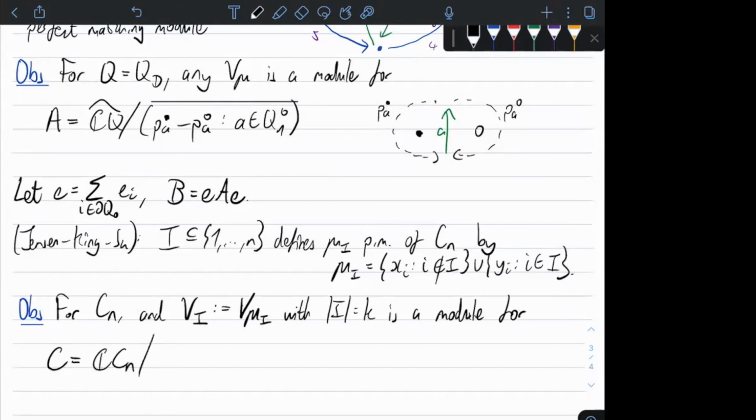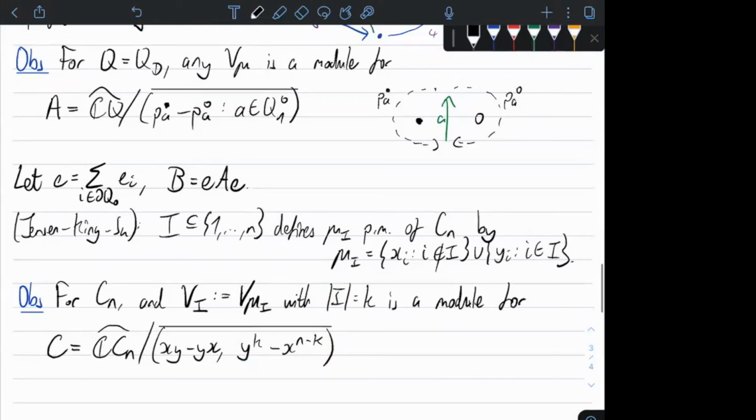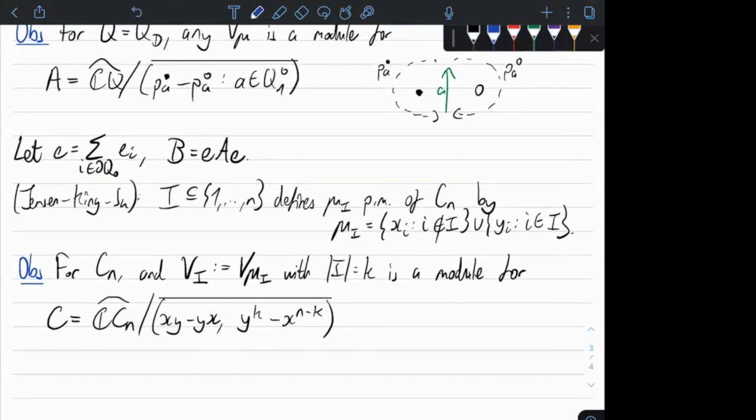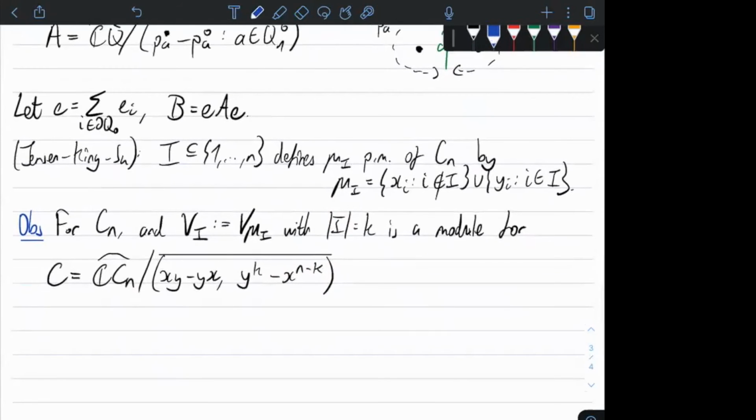It's the path algebra of this quiver, modulo relations, well, xy equals yx, because both of them are t, always, they're the boundary of a face. And the more subtle thing to see, that you can check, is that when the subset has size k, doing k y's, so taking k steps in the anti-clockwise direction, is the same as doing n minus k steps in the clockwise direction, n minus k x's. So it's not completely obvious, but it's true. Again, just for technical reasons, I have to complete and close.